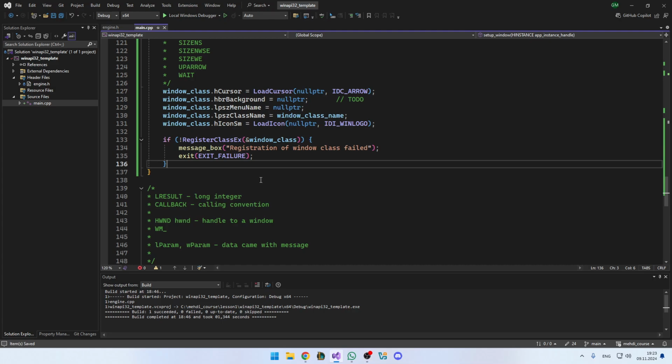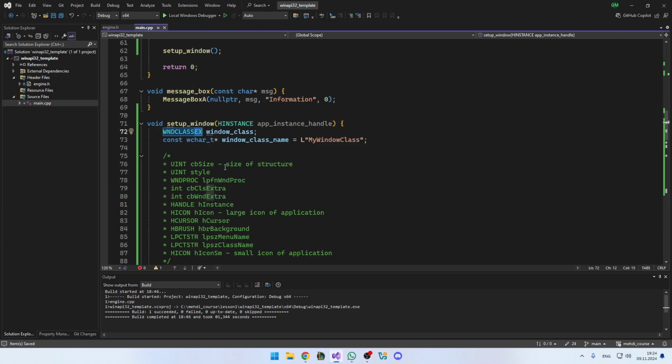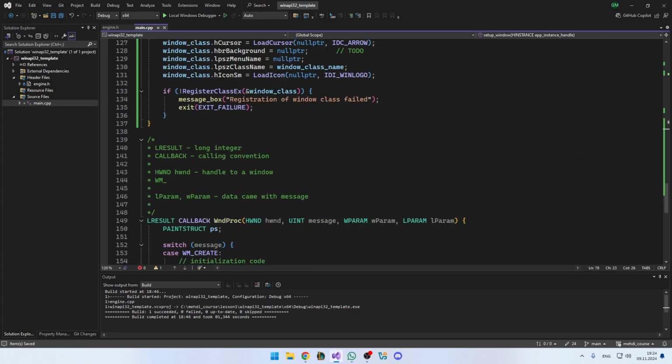Okay, if we have registered the window class, now we can try to create the actual window based on the already created and registered window class. Yes, reading from my notes, when we have fully specified the fields in the window class, we need to register it with Windows using the function RegisterClassEx. Why Ex? It stands for extended, because we were filling the extended window class structure WNDCLASSEX.